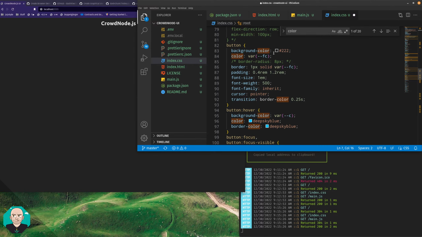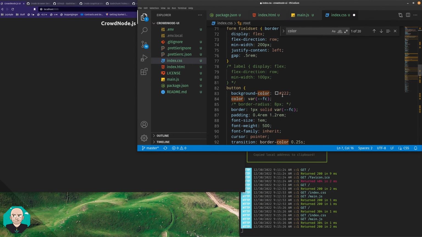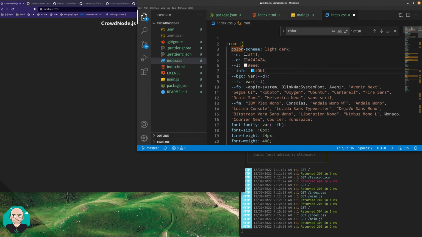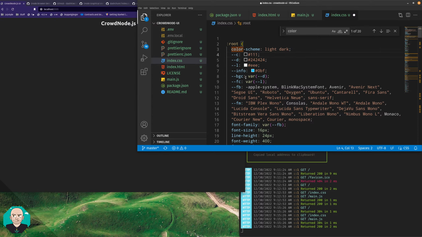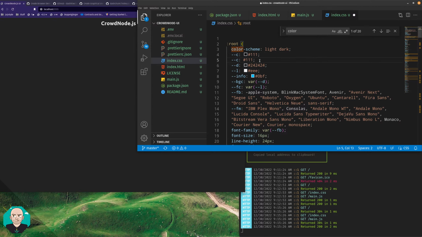Border color. Don't like that. Button background color 222. Oh, we do have that there. But maybe I want it to be off just a little bit.